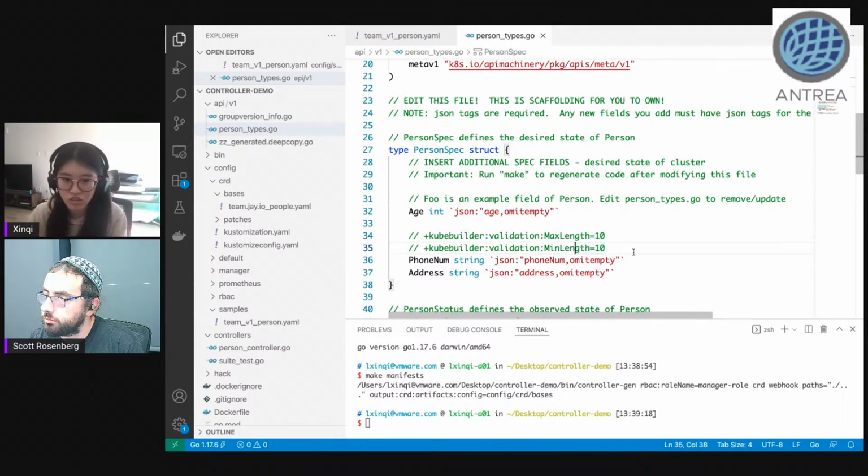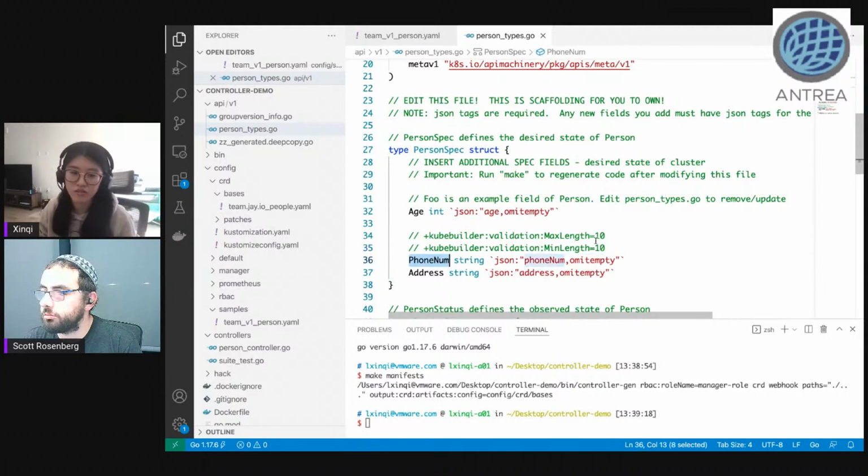So the length of this string must be 10. If they only put 7 or 12 characters there, the validation will fail, and this object won't be created.